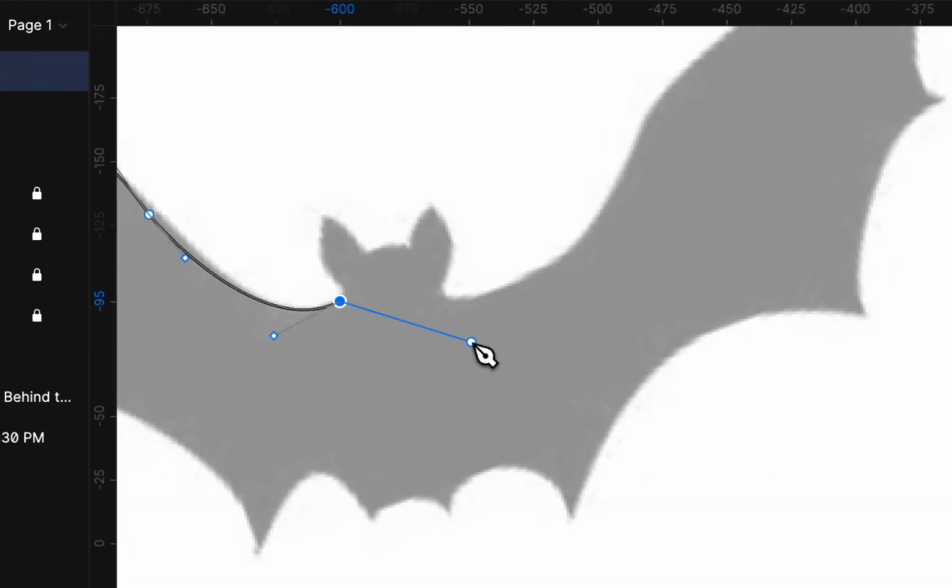I'll try to zoom in a little bit more. I'll go up here, drag, make that bat ear come out, click on the point. I'll just make it straight. I'll go here and drag a little to give him a little top of his head. Click on the point. I'll make it straight since the other side's straight. Then I'll go over here and drag it out. So they're kind of arched. I could fix these later.